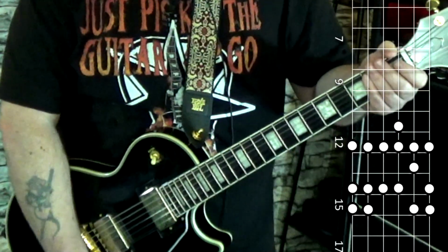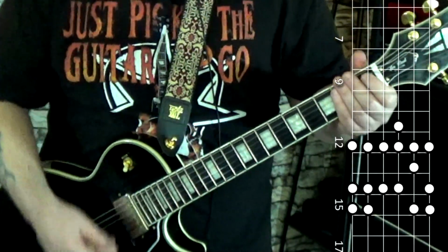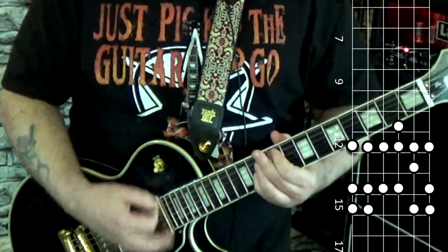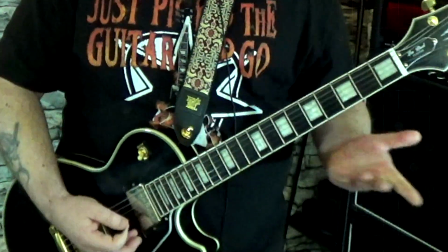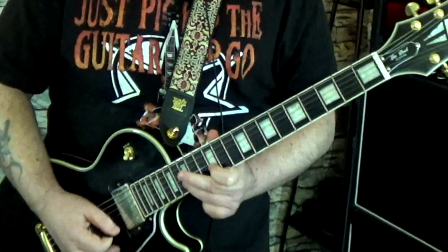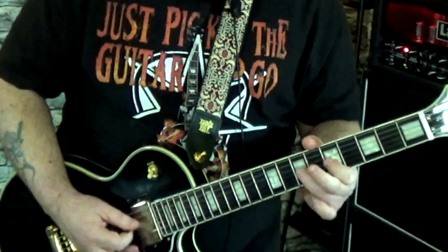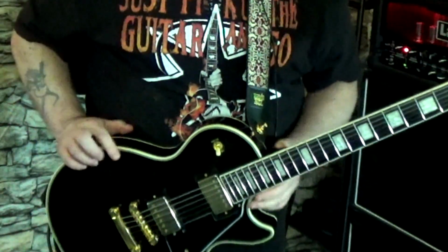Just like that. So if you're playing a song that's in the key of E and you want to use the E scale, but you want to use that double stop kind of shape, you can just combine that with the other things we talked about, the bends, all that stuff. Yeah, something like that. You get all kinds of cool dynamics just by adding all that stuff in there.